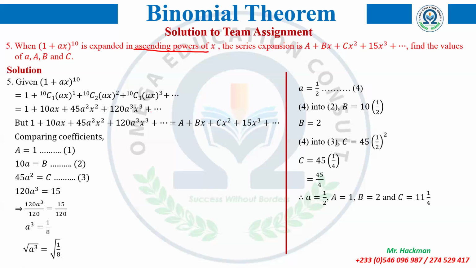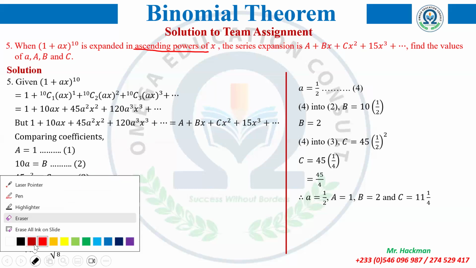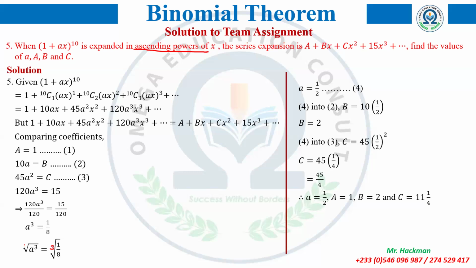Okay, so here it should have been cube root. Forgive me. So let me write the cube root here. I will do the editing in the PDF version of the notes I will send. So let me clear this and write it well. So this will be cube root rather, not the square root. So cube root will be here. All right, so that gives us what? a will be equal to what? Cube root of 1 over 8, you use a calculator. A calculator will give you one of the two. So at this point, you can label this as your equation 4.